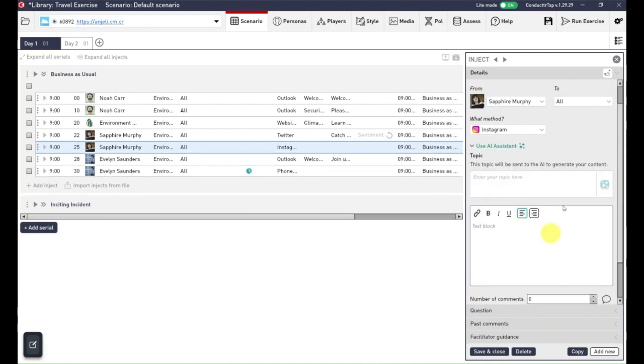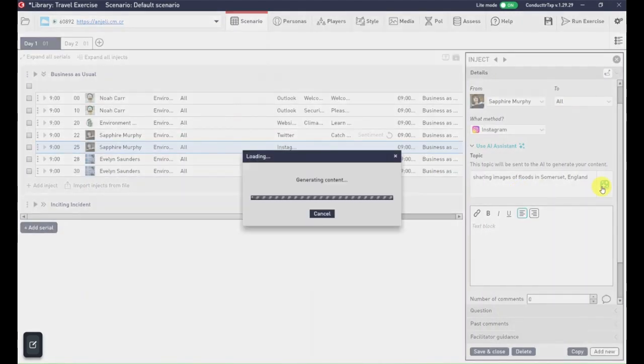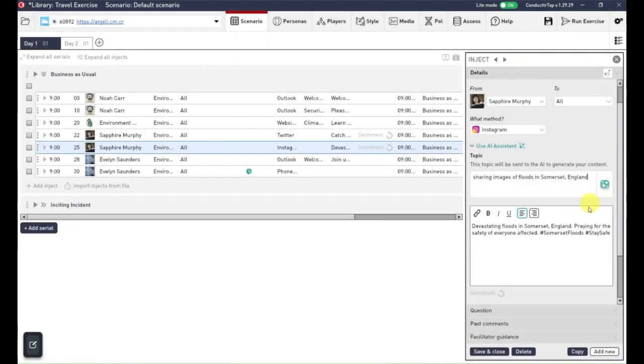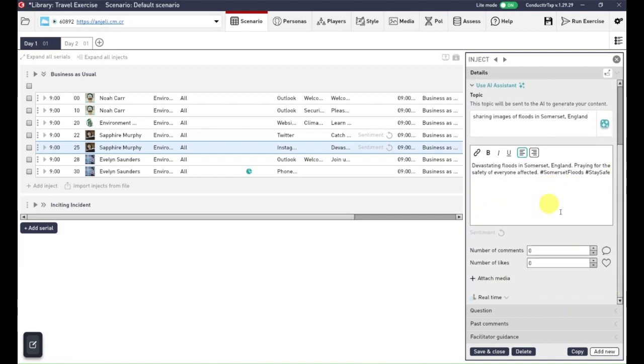I might change this to the AI assistant to create an Instagram. So you don't need to write an Instagram caption, for example. It'll recognize the channel. So I want to say, and then as you can see, it's generated a caption for us.